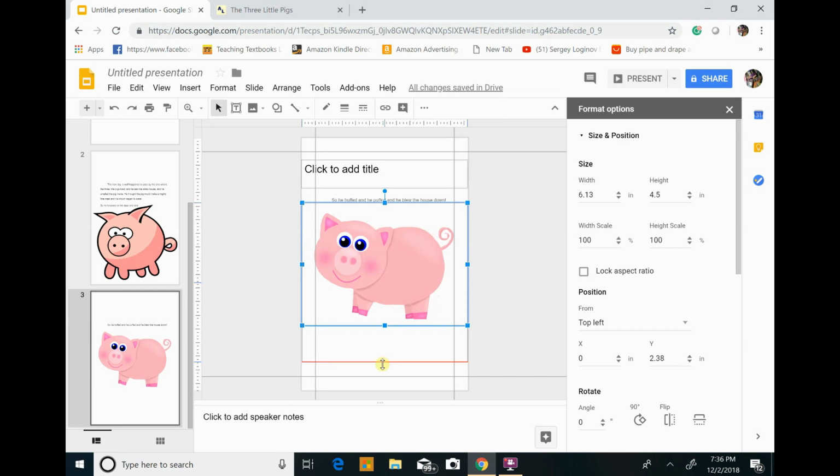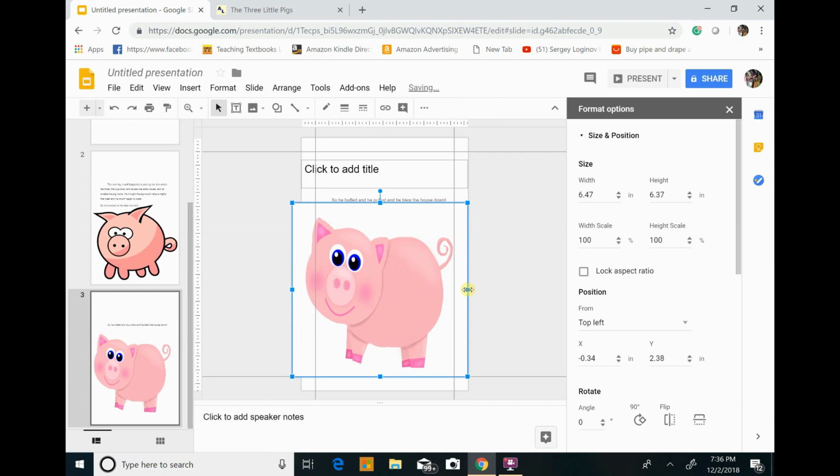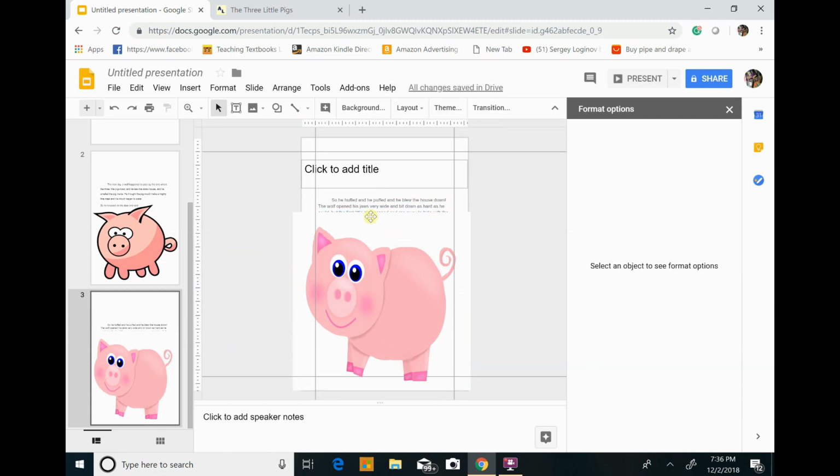Okay, so again, I want to adjust this so that my image at least bleeds to the edge of the page, if not over it. Remember, on the left hand side, that is what is going to be showing up in your file. So just look at that while you're working. So you see here that the image is over top of my words. You don't want that.